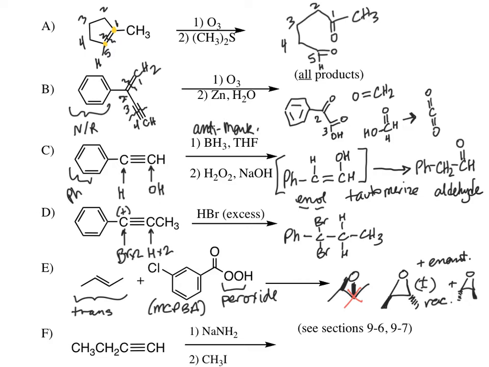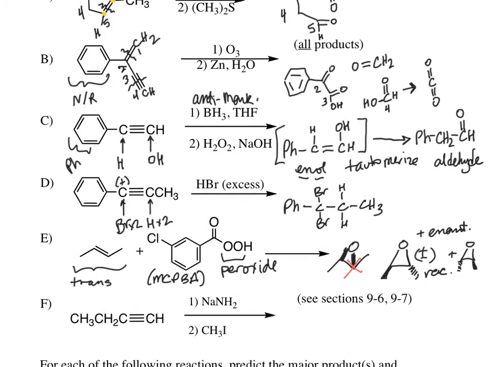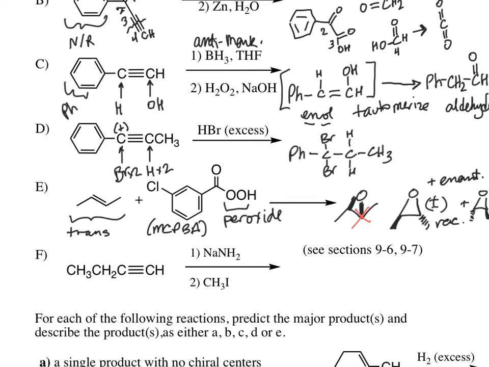Okay, and then this last reaction is a two-step, two-part reaction, and what we're doing here is in the first step using NaNH2, so that means we have Na+ and NH2 minus. This is a very strong base. And what do bases do? They deprotonate, they react with acidic protons. And the alkyne here has an acidic proton, so we can remove that proton, and that would form the acetylide-type anion, where we have a C minus, and that's an okay C minus because it's on an sp hybridized carbon.